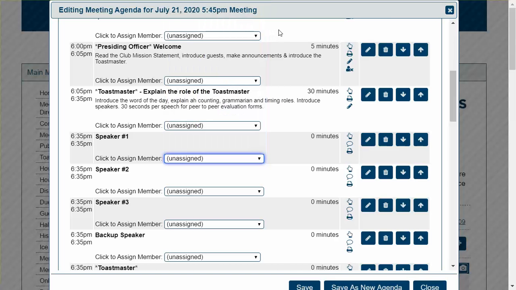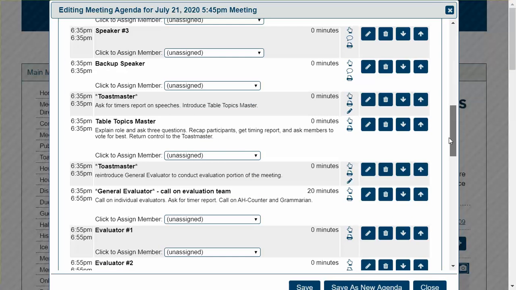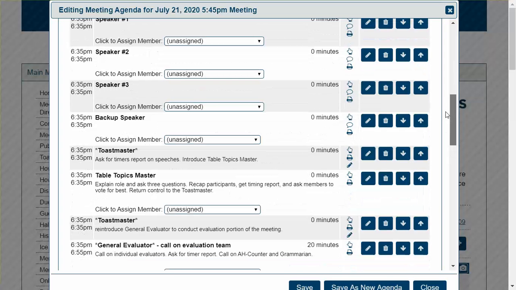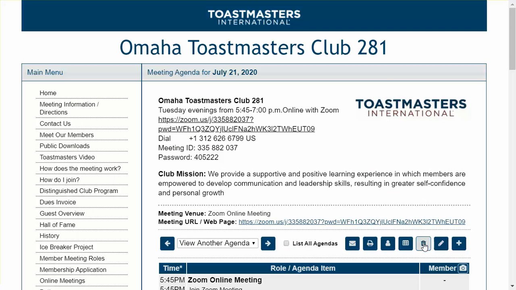I would recommend against deleting the agenda just because, as you saw with the role count, there is great value in the historical reporting. Only use the delete button if you create an agenda in error. The print multiple meeting sign-up sheet is very helpful if you wanted to send out an image that shows all the upcoming meetings, or if you wanted to, once we're meeting in person again, print that out. Meeting reports are very helpful, especially if you're trying to validate that someone fulfilled their obligations to fulfill a meeting roles to have an award.